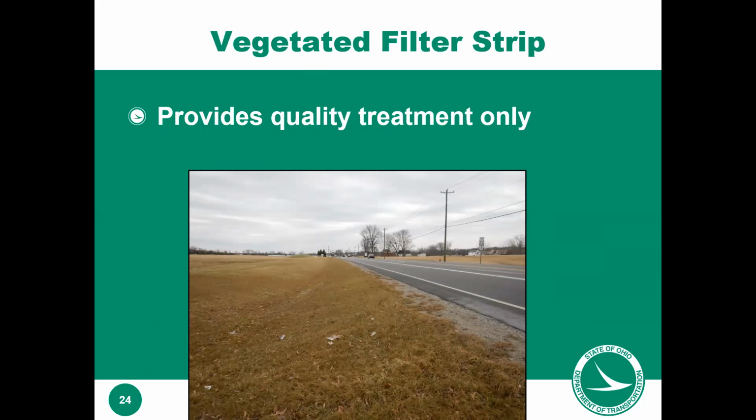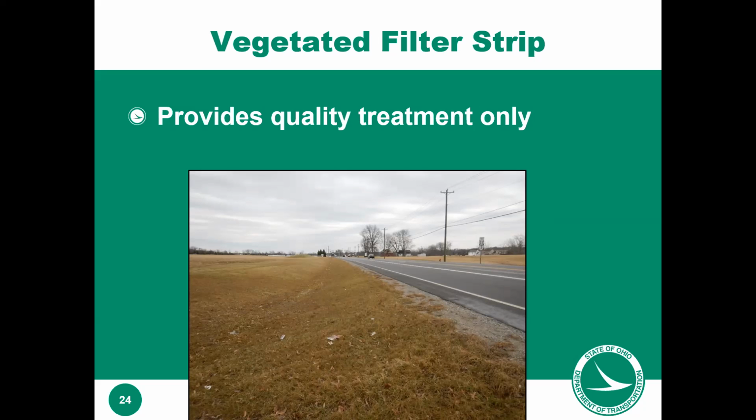So Dave, I can't remember if we're on the third or fourth. I think we're on the third poll question. The third poll question is, what is ODOT's cheapest and easiest post-construction BMP? So these provide quality only. I'm done with the poll question. You can answer it there if you want.